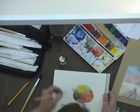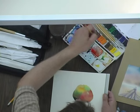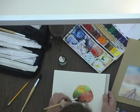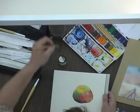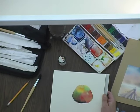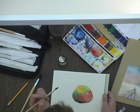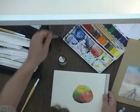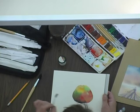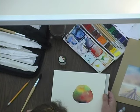So just using clear water again, making it a little bit cooler color and just going down. And now we have this nice shadow on it. The left part, I still see the line, and I don't like to see it. I need to be careful, because if I use lots of water, the water will run into my wet area. So my brush is wet, but I'm taking water out, so I'm using a damp brush and just touching this edge. I know the water is not going to run, and the edge disappears absolutely, so you cannot see it anymore.